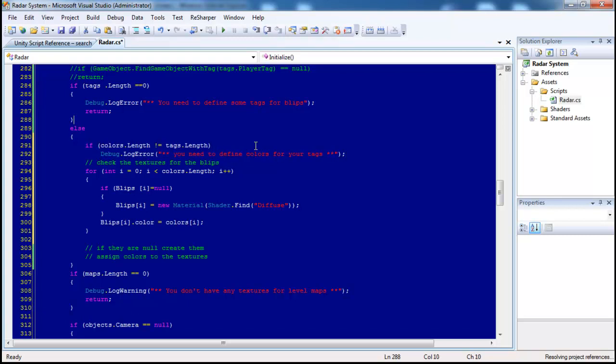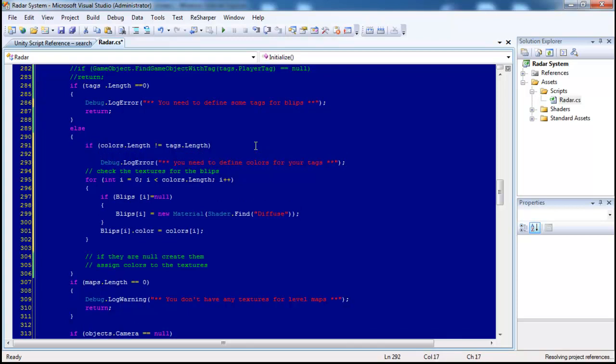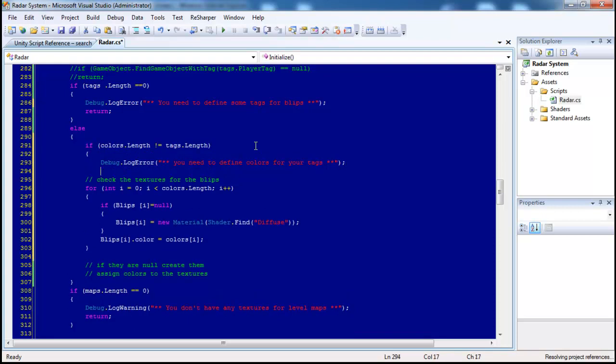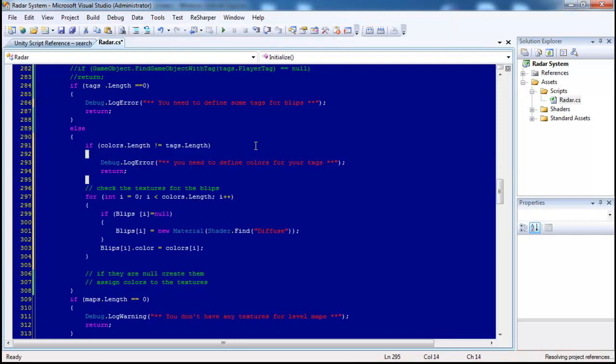Semicolon, and then we want to return. So return, and that's it, okay?